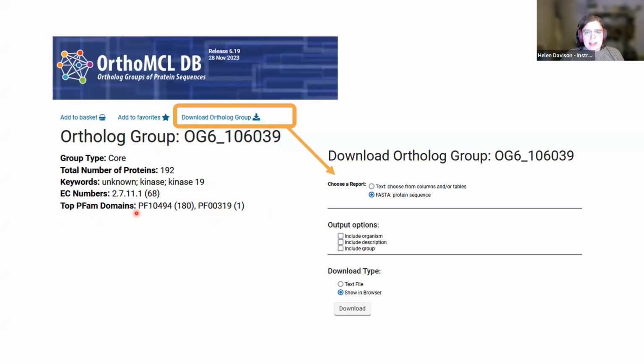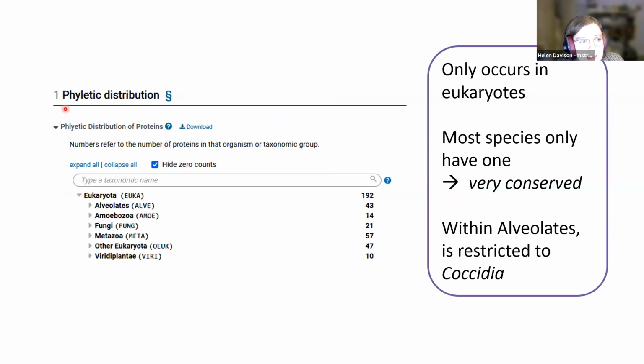The other thing from this little bit of the screen as well, you can download this whole ortholog group, so you can get the metadata from it. And probably the most useful thing you can get from it is the FASTA file, so you can get the FASTA protein sequence. So you get a sequence for each thing in the ortholog group and a little descriptive thing in the FASTA file, and you can take that away to your favorite alignment programs or tree making things, and perform your own phylogenetic analyses on it, if you so desire.